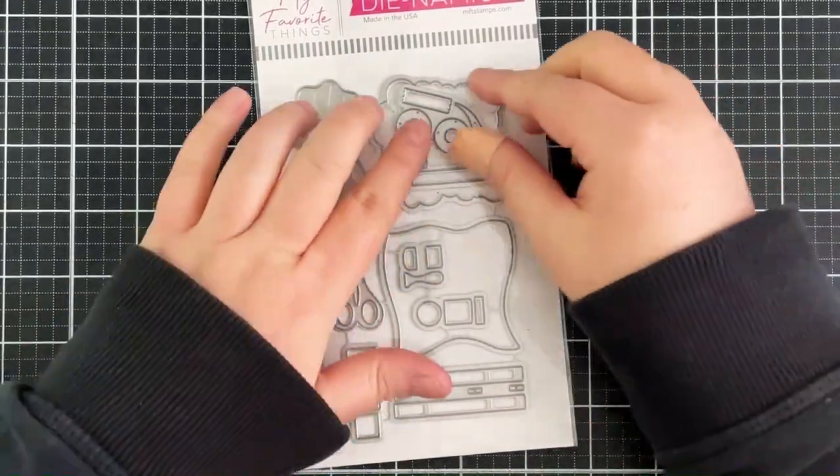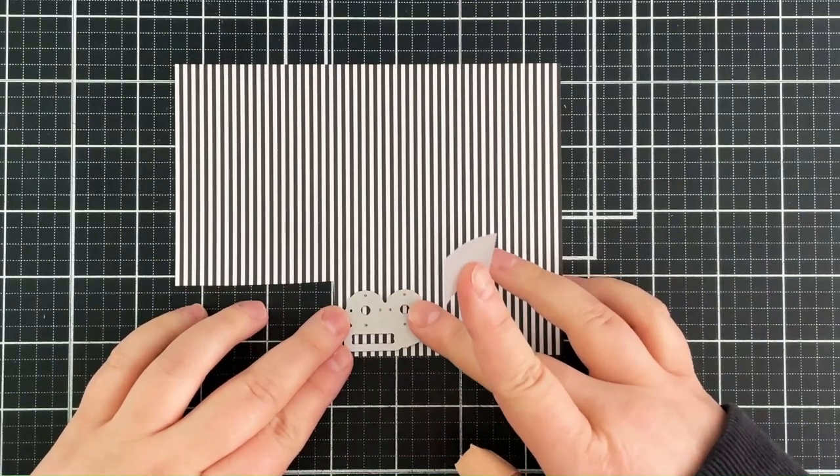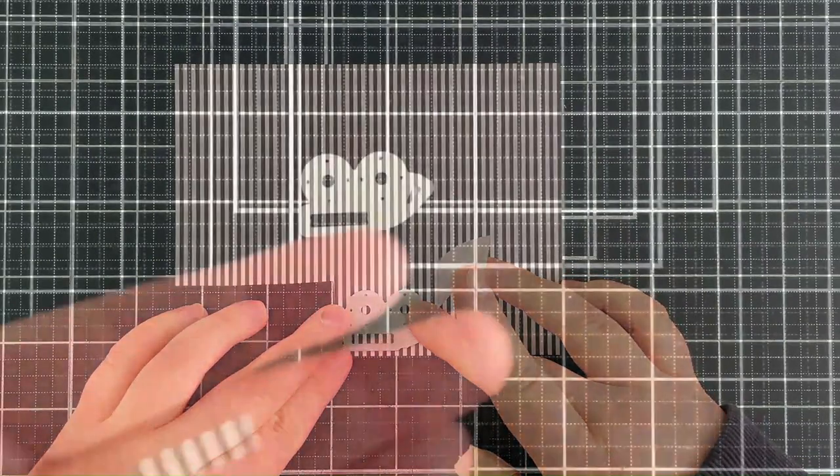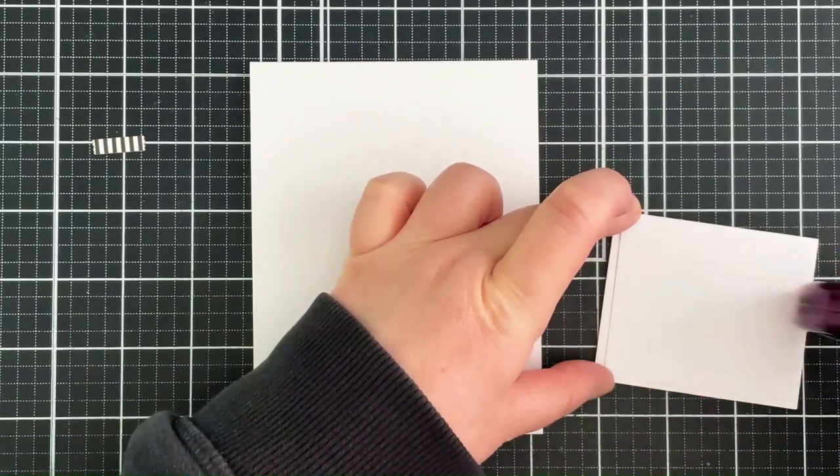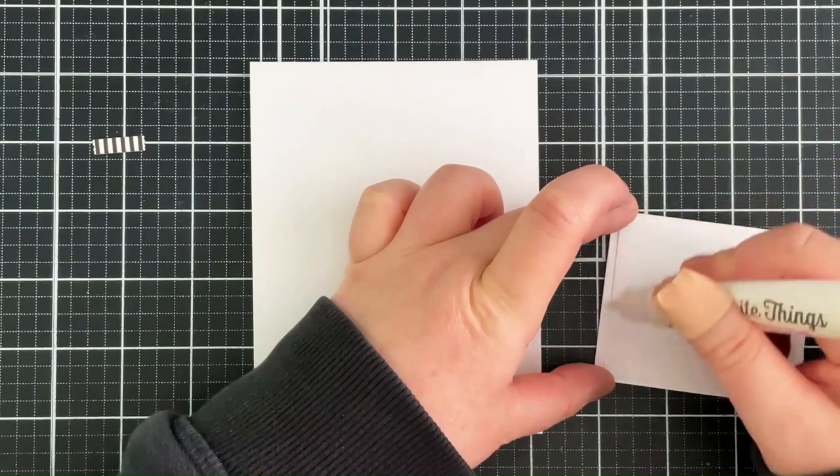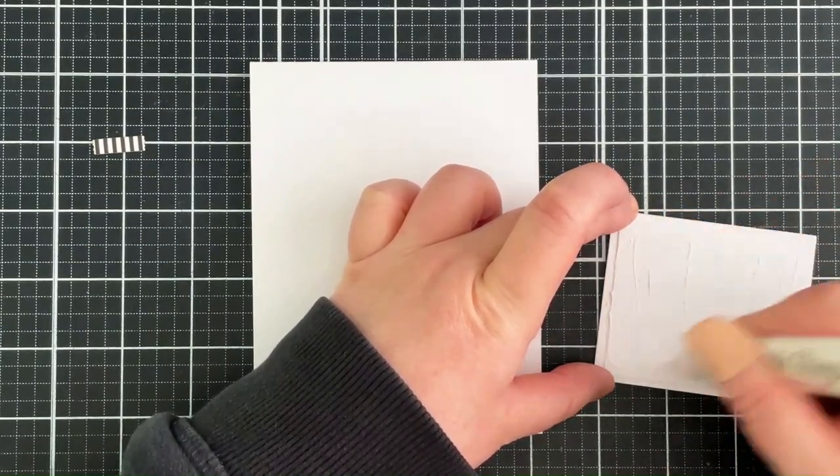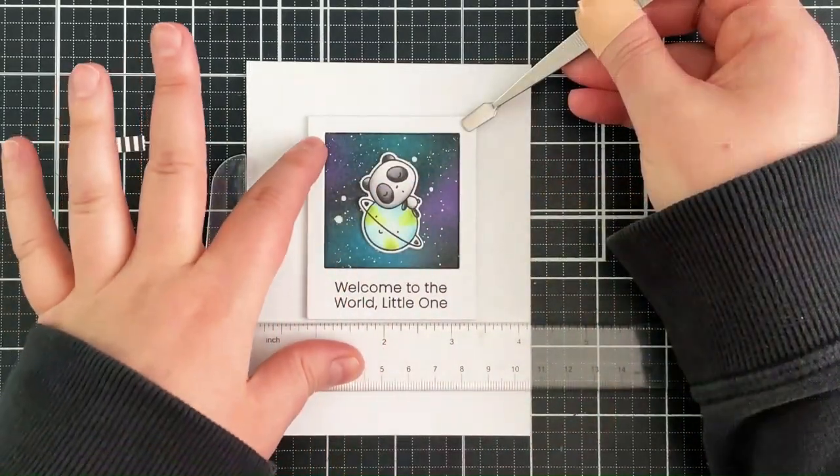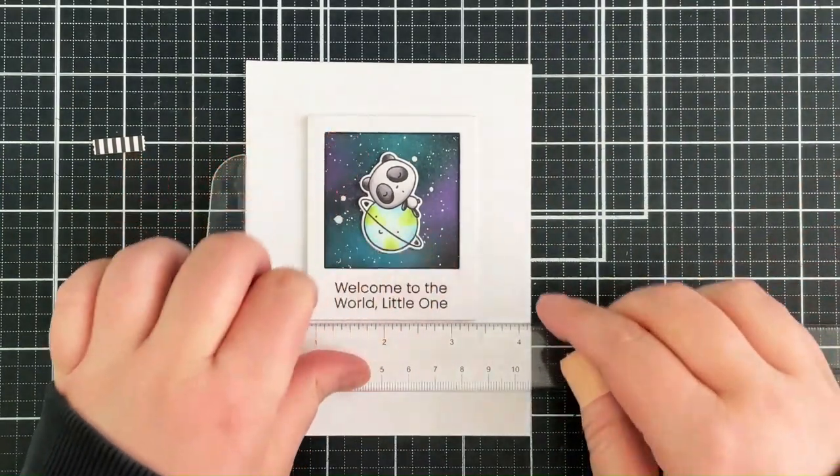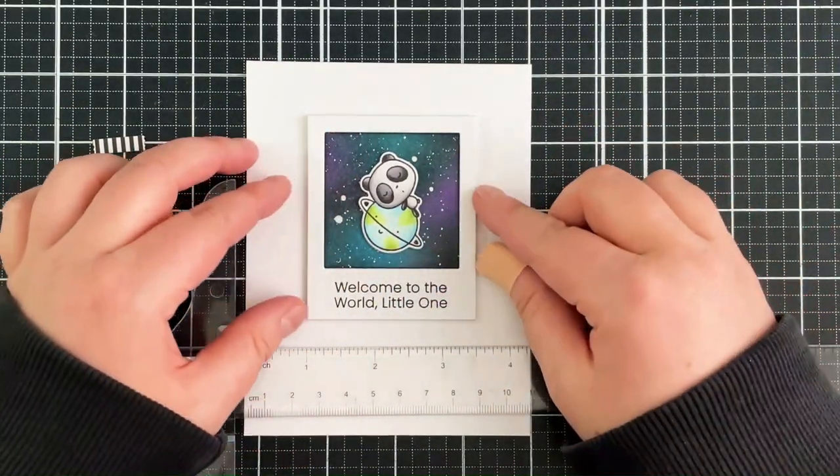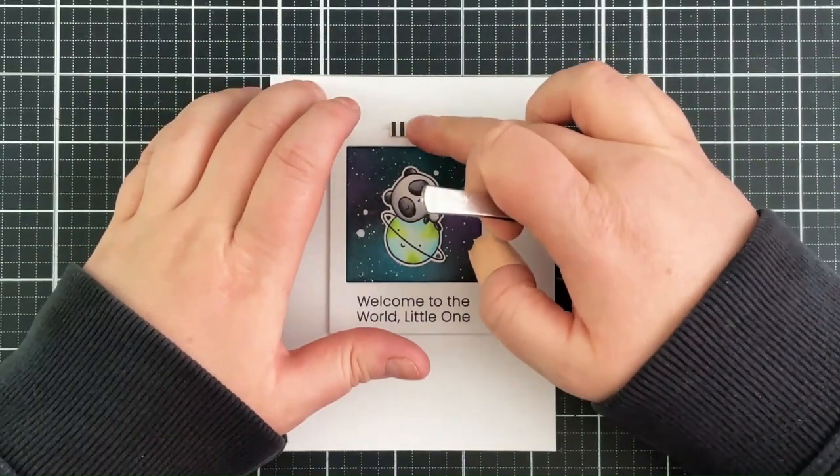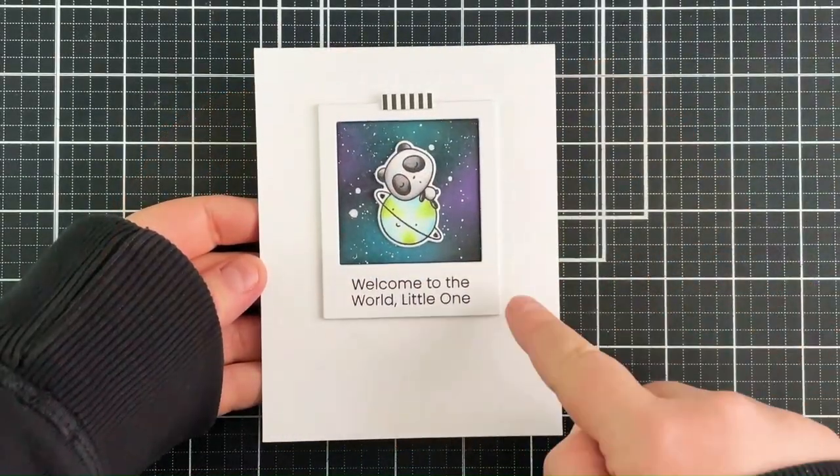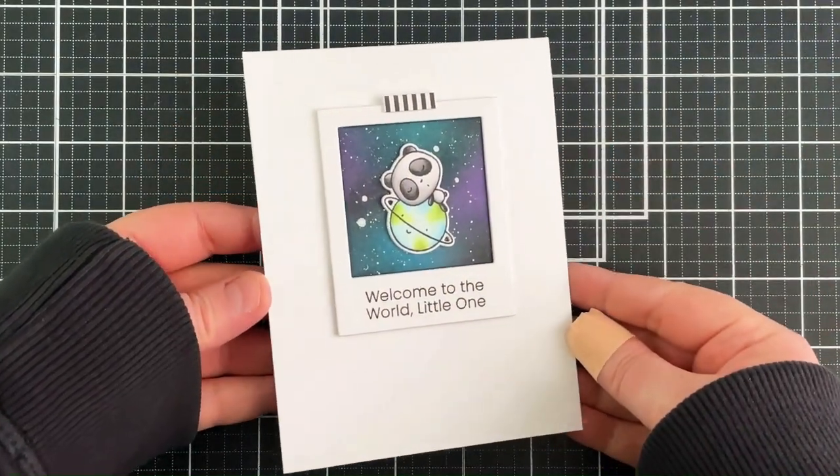I then wanted to have it look like the kind of polaroid was attached to the card with a little bit of washi tape, and so I've got the tools of the trade dynamics and I'm cutting that from some black and white stripes 6x6 paper pad and that's just going to kind of look a little bit like washi tape. It is a little bit small for the polaroid frame, but I could have kind of extended it out and just did some partial die cutting, but actually I think it looked quite cute to the size it was. So I've added some adhesive onto the back of the polaroid frame and I'm adhering that down onto an A2 size white card base, that's a finish size of four and a quarter inches by five and a half inches, and then I'm popping that washi tape piece on top.